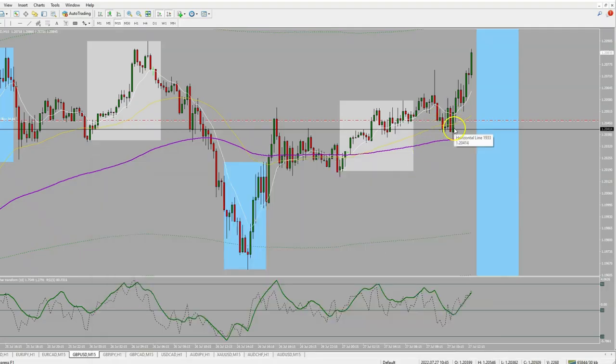I like to enter on the opposite side of the 50 EMA as whatever direction I'm trading in. So since I'm trading up, I want to enter below the 50 EMA. That helps me avoid a ton of drawdown. That's my secret to sniper entries and having very little drawdown: just enter on the opposite side of the 50 EMA on the 15-minute chart. For most of my trades, there are some setups, or a setup in particular, where I enter on H1, but anyway, and don't enter if it's coming out the bands though.